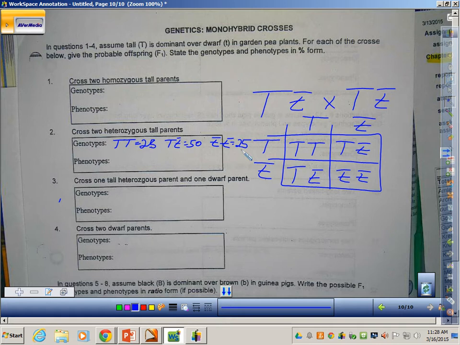Well, let's look at the physical phenotypes. How many phenotypes do you have there? 2. What's the first one? Tall, and that is, yes, 75% of the time. And short would be the other, or dwarf, right? Sorry. It's okay to call them dwarfs. They're pea plants. And that's 25% of the time. We good there? First thing, set up a cross. Then put it in a monohybrid. Then determine your probability and statistics of both genotype and phenotype. Okay?